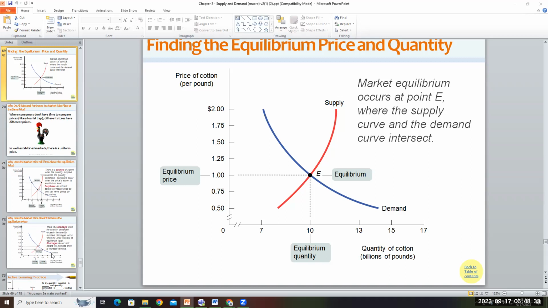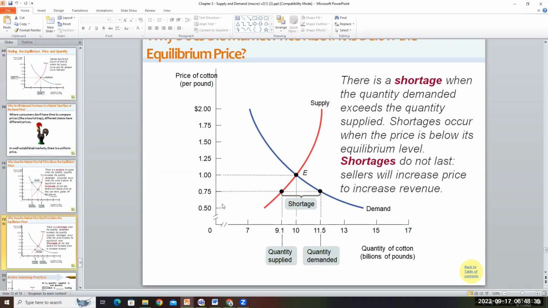Sometimes we have shortages or surpluses. We have a shortage if the demand exceeds the supply. And that can happen for a variety of reasons. Sometimes it's government intervention. Sometimes there are suppliers who get control of the supply, or supply chain issues like we saw during COVID. And sometimes we can have a surplus.